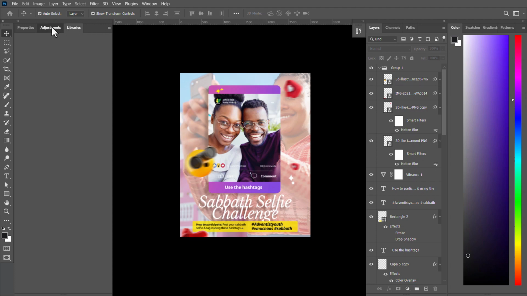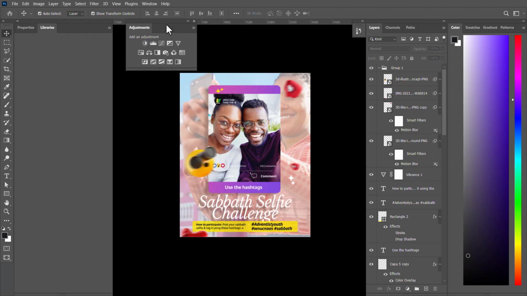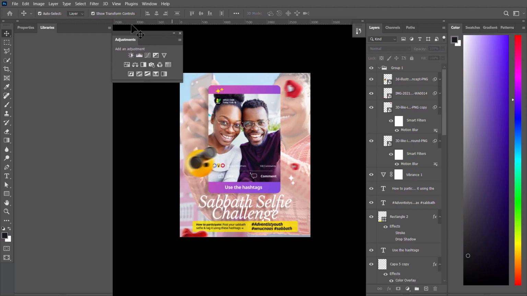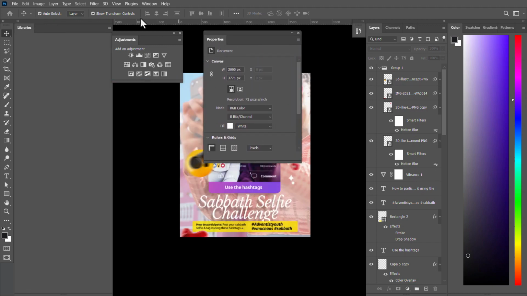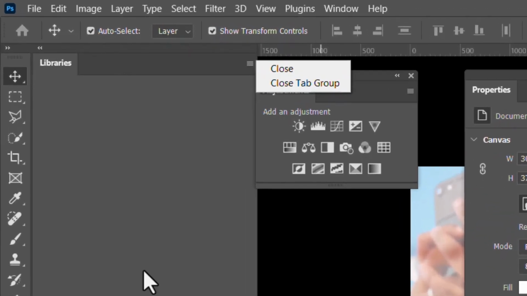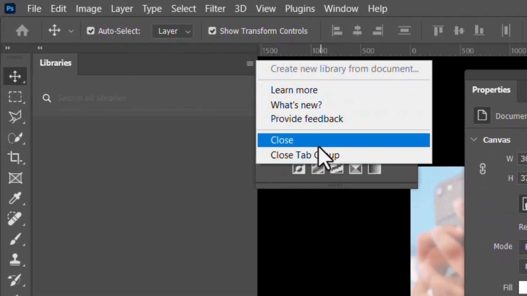This tab on its own can be moved. You can hold it and it's going to be separated, on its own somewhere here. You can move it somewhere on its own. Maybe you don't want this one, you can just come here and say close tab.